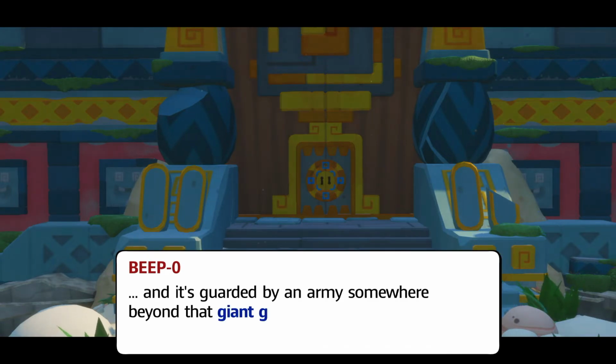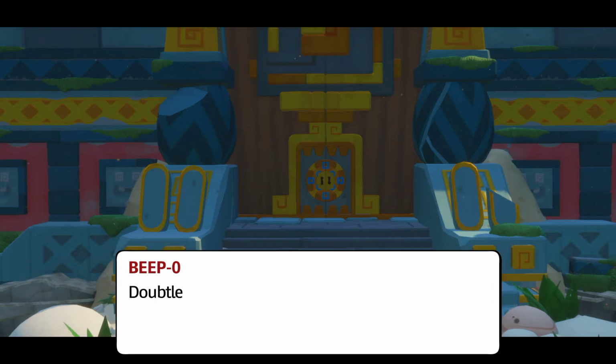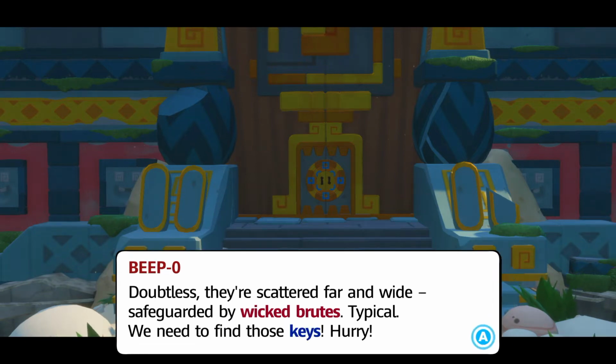And it's guarded by an army somewhere beyond that giant gate that needs two keys to open. Wonderful. Doubtless, they're scattered far and wide, safeguarded by wicked brutes, typical. We need to find those keys. Hurry!